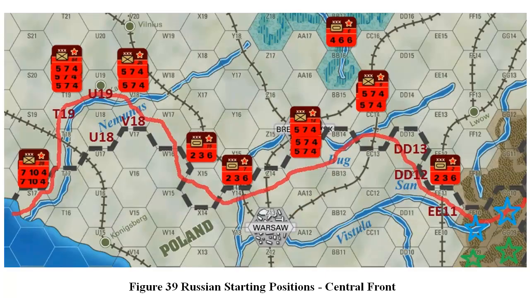Here we see the Russian opening position on the central front. The Russians have set up, as they are allowed to do, anywhere adjacent to the border or behind it. This unit's well back from the border. These units are well back from the border. The Russians have set up in such a way that from the Baltic Sea to the Hungarian border at the other end of the map, they present a solid line of zones of control stretching across the front.